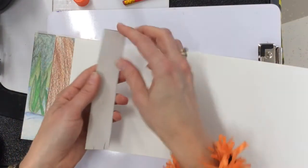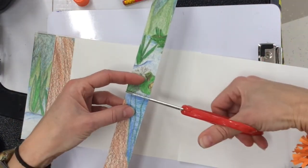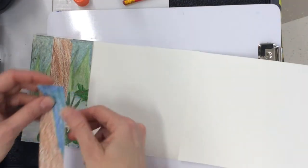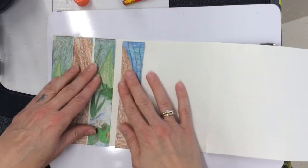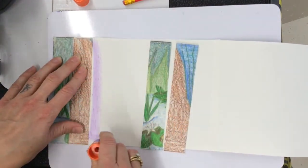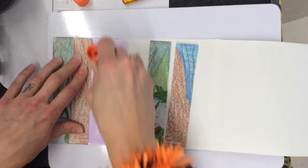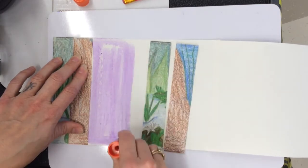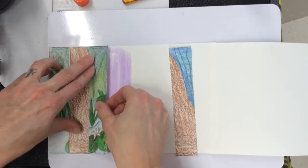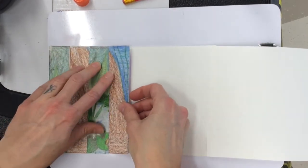Then I'll put aside my original drawing, open this up, and I will cut again on the fold that separated the above ground from the below water. And these are going to go in the same order as the other two. They're going to go above ground and then underwater, making sure that none of them are upside down ever. And I want to make sure that they are getting glued right next to each other. So this is going right next to, not overlapping. It's like literally sitting right up against it.